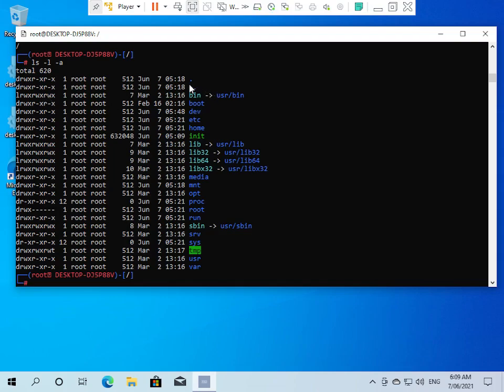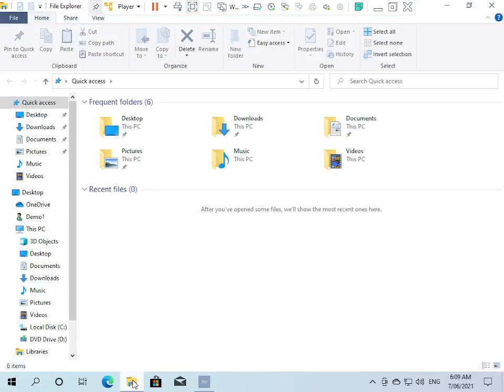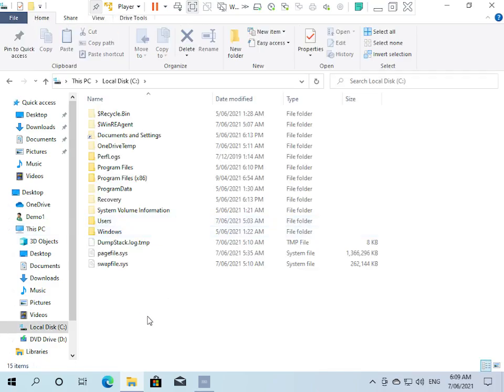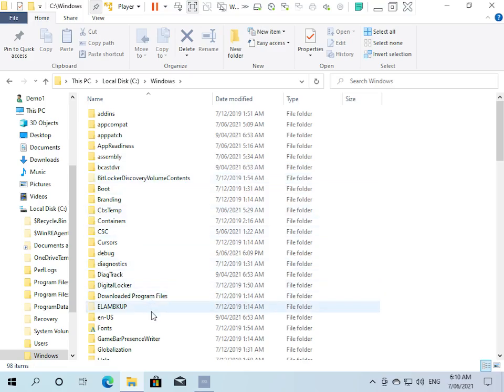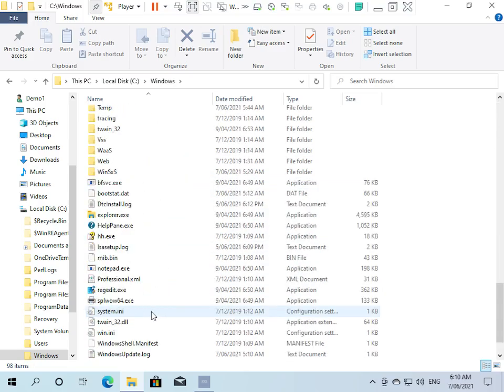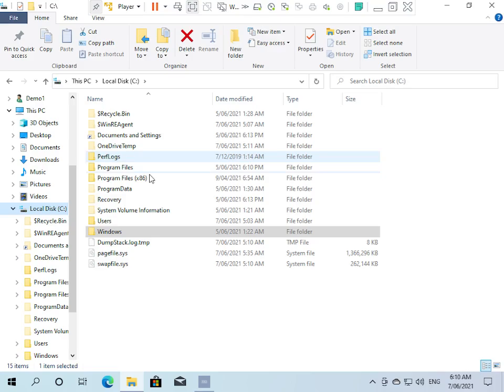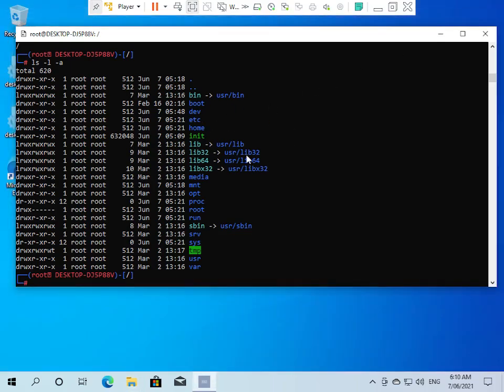These are all the folders in the root of the hard disk, just like Windows Explorer. If we go to Windows Explorer in Windows 10, and we go This PC, and we go C drive, there you go. Those are all the folders. If you go to Windows, that's the main operating system of Windows. But we're in the root folder in Windows, which is here. Okay.